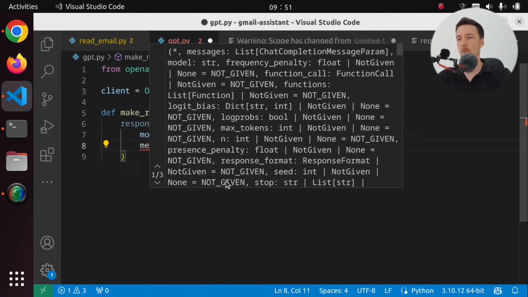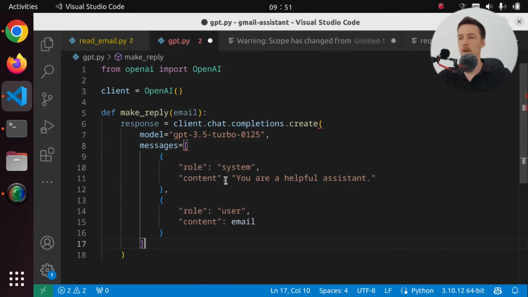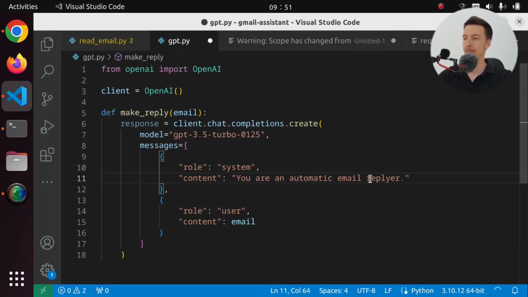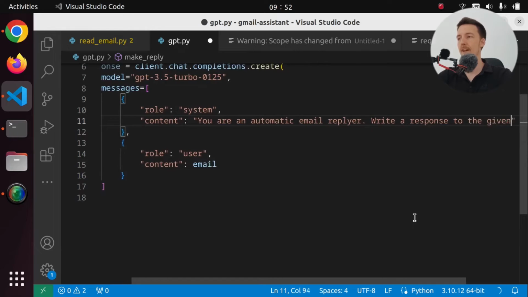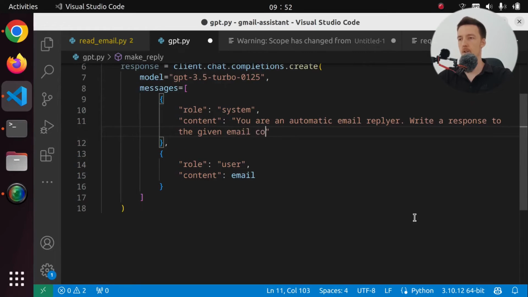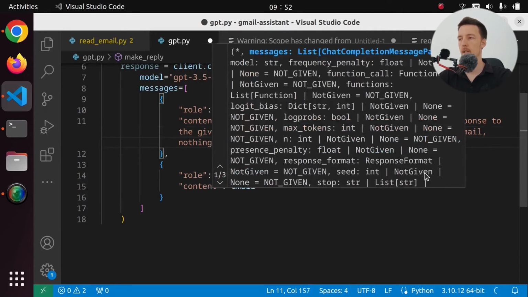And the messages that we're going to send in here are a system message and a user message. So what are we going to send? Let's say in the system message, you are an automatic email replier. Write a response to the given email conversation. And let's say respond only with the reply email, nothing else.